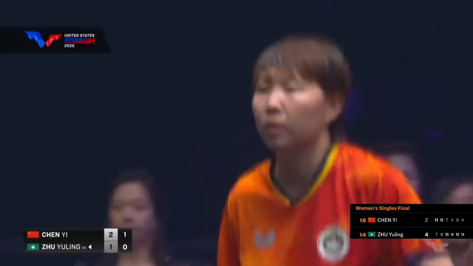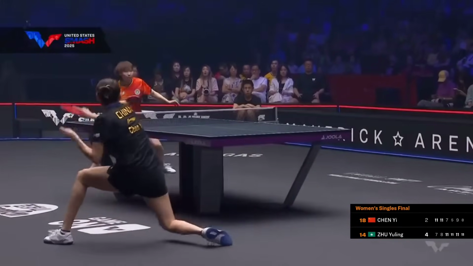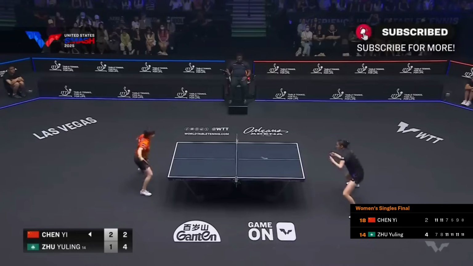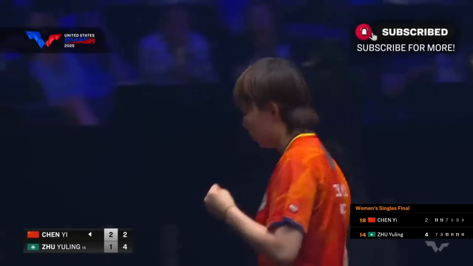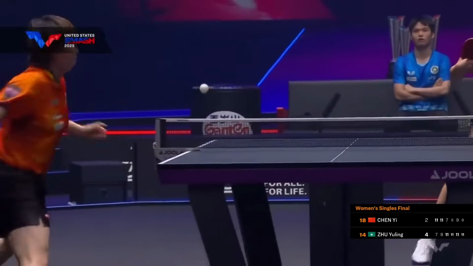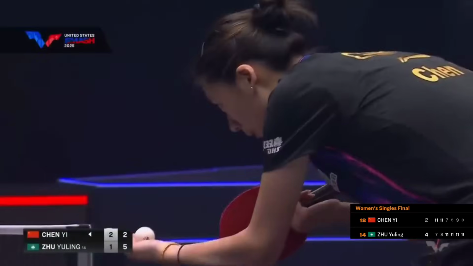We saw midway through that rally, one of those balls just glancing across the top of the net. Amazing with the step around. And it's the setup before that she can slow the ball down when it's coming in so spinnily. Watch this. There it is. It gets a passive shot out of Chen Yi to set up that smack.